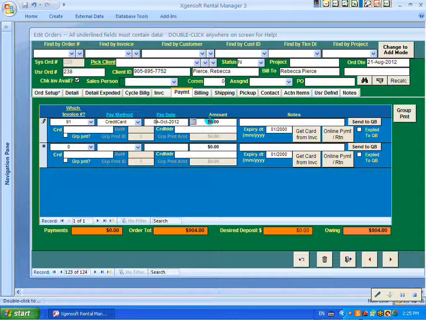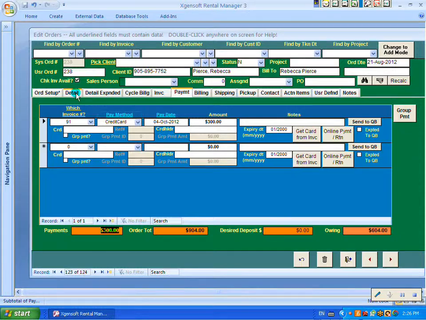Now this is a large order and it is being placed for a time in the future. So probably what I'm doing with my first payment is taking a deposit payment to hold it in place for that future date. And the total order is $904. I might be taking $300 as my first payment. Once I've done that, I click on that to just get my totals here. So this is the order total, this is the payment, this is the amount owing still.